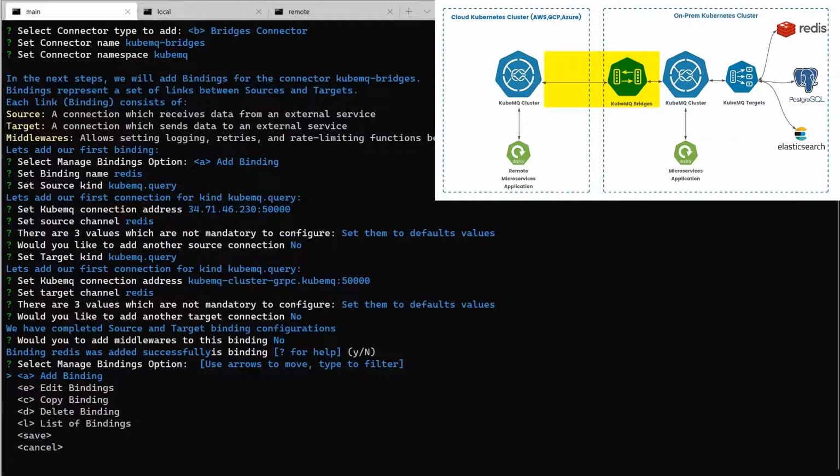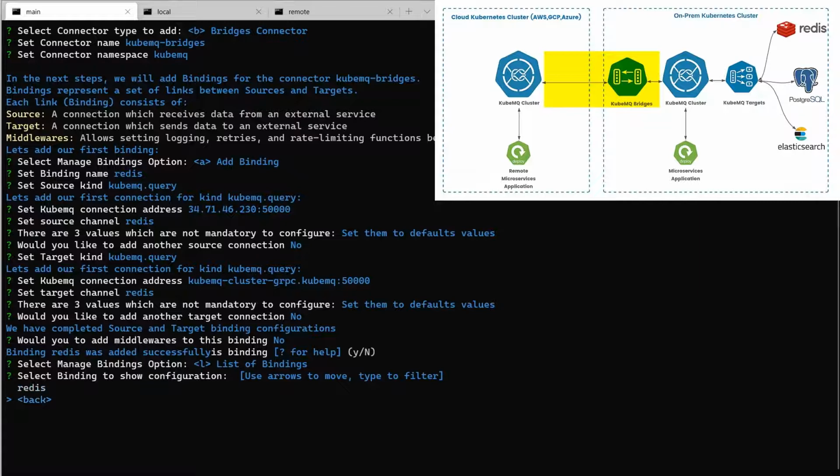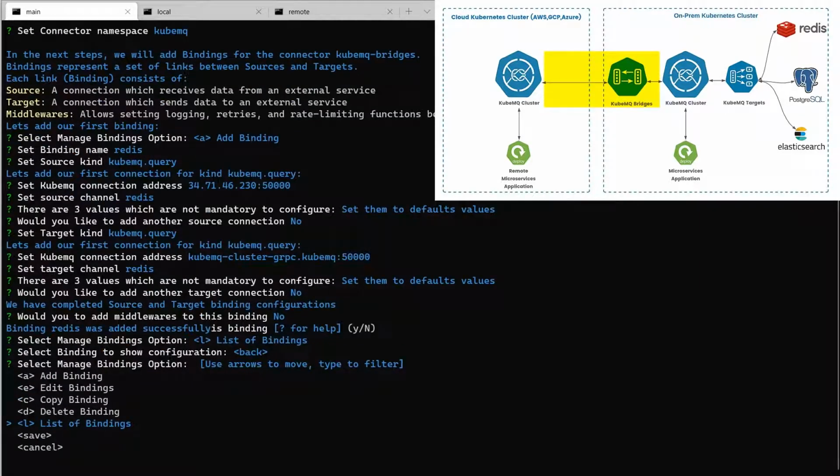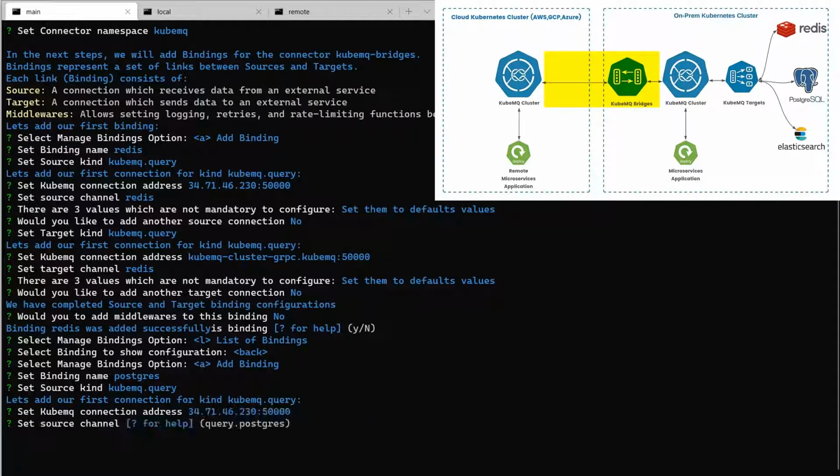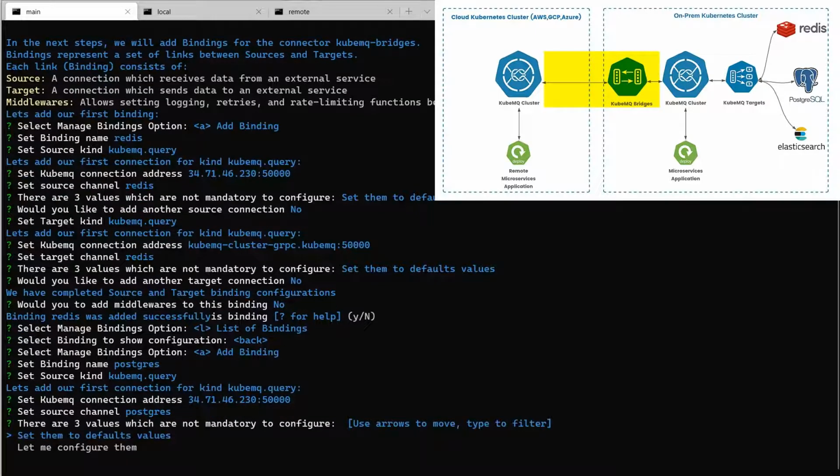And I have now a new binding. In the list of bindings, we can see that I have Redis. We will do the same for Postgres and Elastic. We could do it: Postgres, query, the same connection to GKE, Postgres channel.